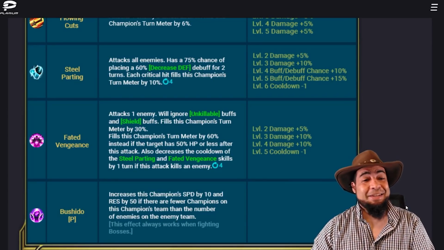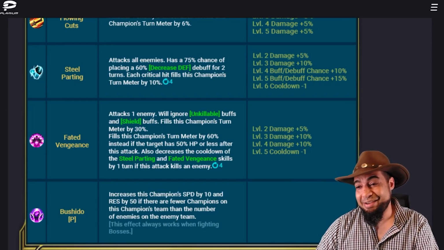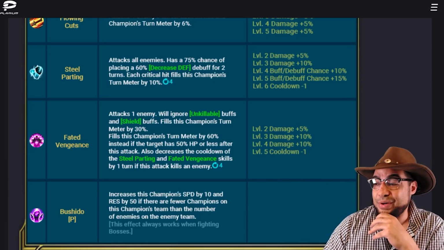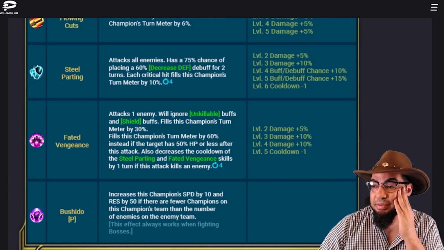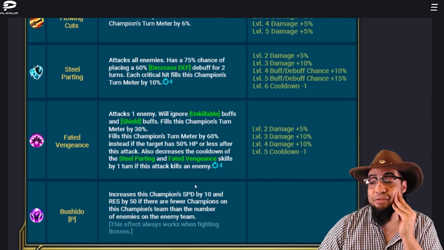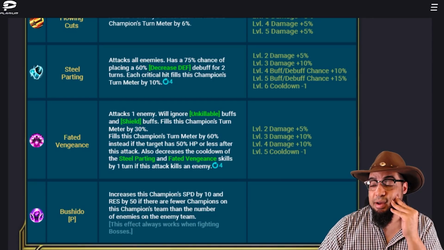Sometimes I read these kits and I'm just like, how am I supposed to put this in the calculator? Okay, cool. Yeah, that's crazy. That's a crazy powerful skill. This is every 3 turns, by the way.